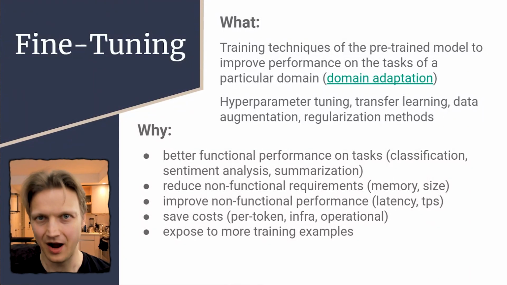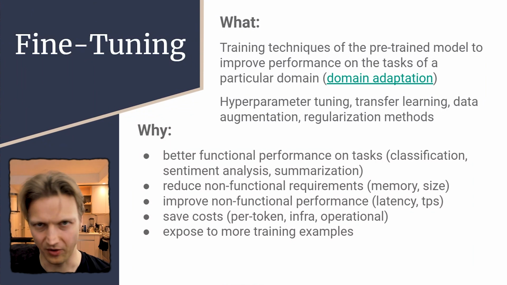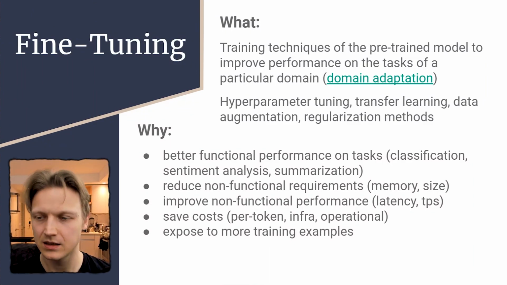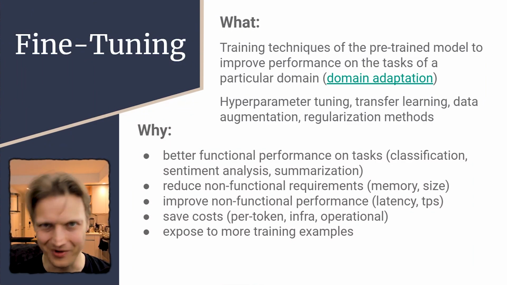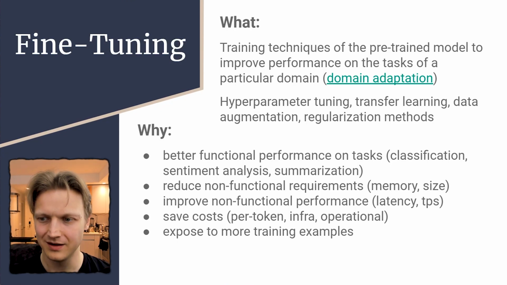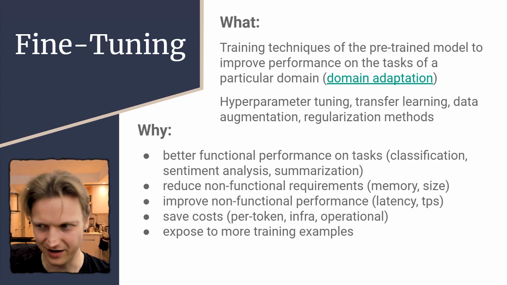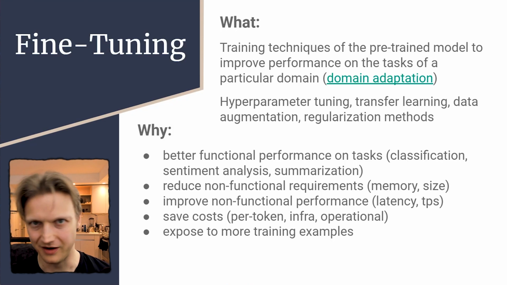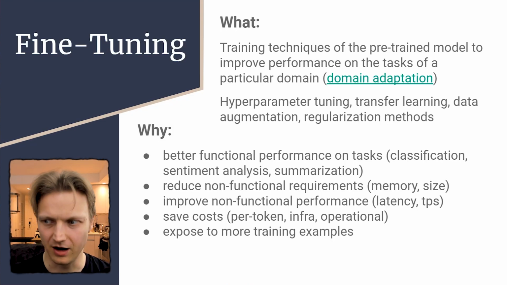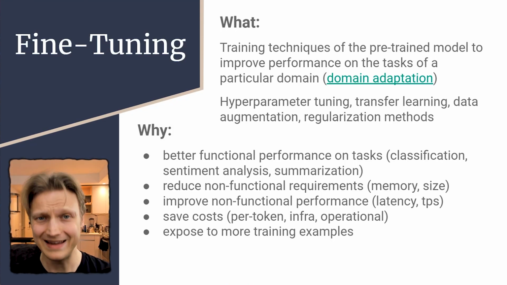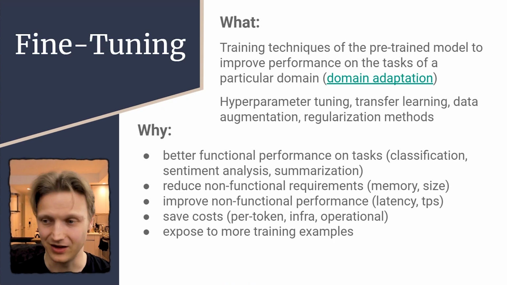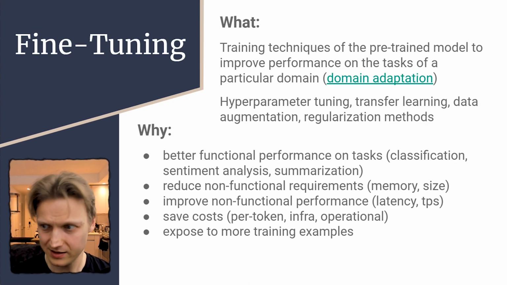Now, what is the deal here? How can you sell it? Like I already said a dozen times, it improves performance on various tasks. And that would be known as a functional requirement from the architectural standpoint. There are a few non-functional ones you should be aware of. By choosing a model of a smaller size with fewer parameters, it would take less memory for you to train it, to fine-tune it. It would take less advanced hardware, GPU in particular, to go through that rigorous process.